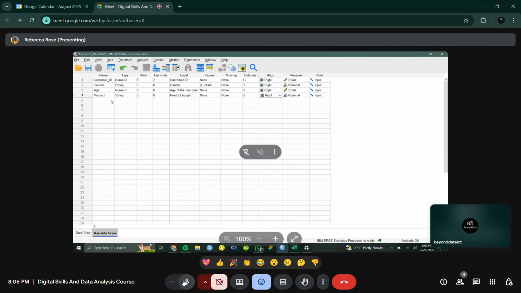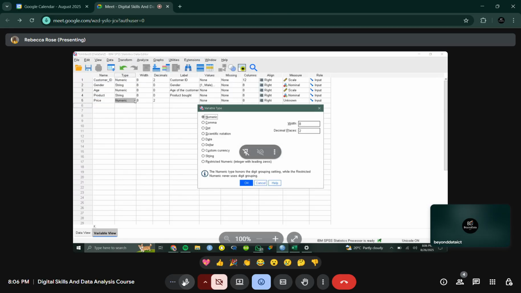Then price. For price, we use currency or dollar, whichever you can choose. If it's in Kenya shillings, then you have to go to custom currency.